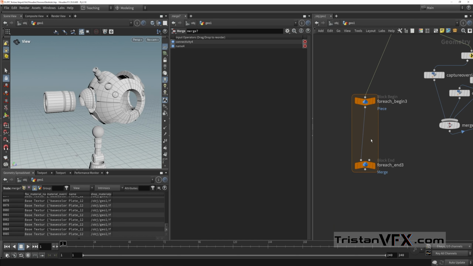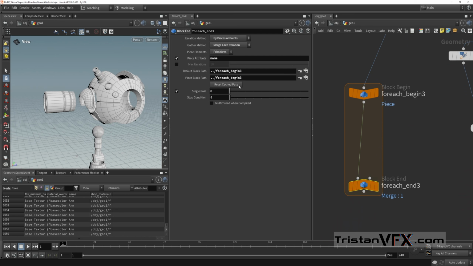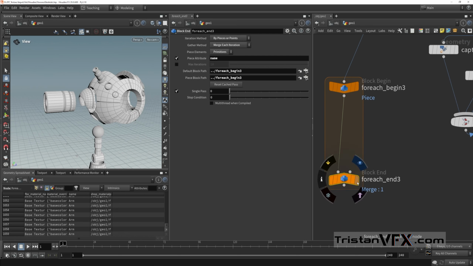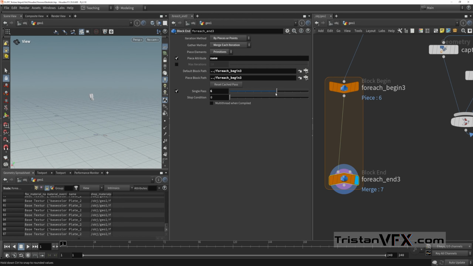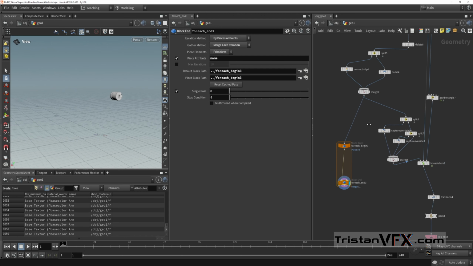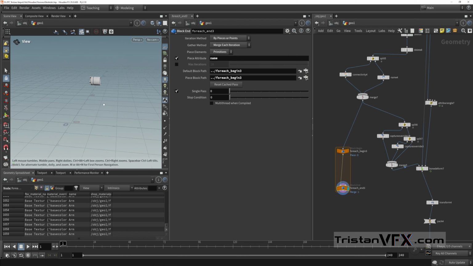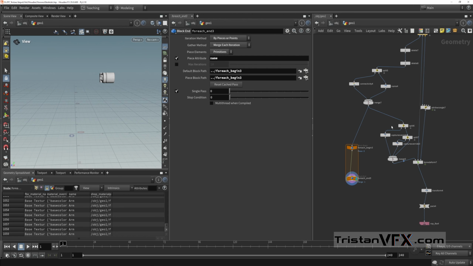Okay, cool. Now if I drop down a for each, and if I loop based on the piece attribute and name, and then set it to single pass, and then preview from there, you can now see we're scrubbing through all these elements. Wonderful. Then what we want to do is move each piece to their 0, 0, 0. But not only the translation, also the rotations. So we want to undo their bone transforms.